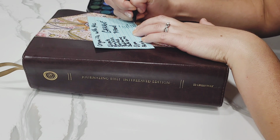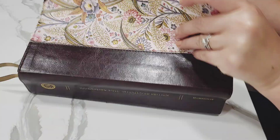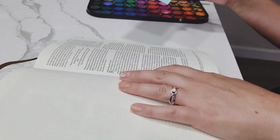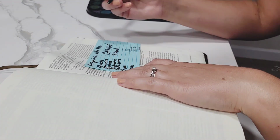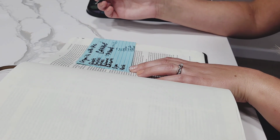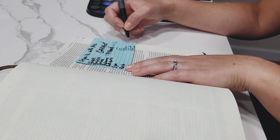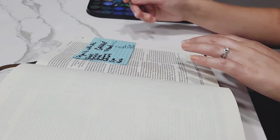I asked my sweet husband to write as quickly as he could on this note card all the places that we really needed to declutter. So I chose the TV stand first on the list, mostly because it's simple, it's easy, it's not overwhelming, it's a very small space. There's nothing sentimental or daunting that I'll run into when I'm cleaning it out.